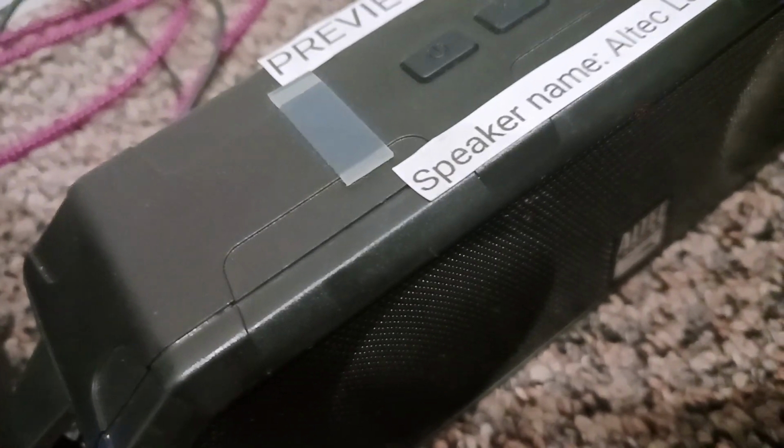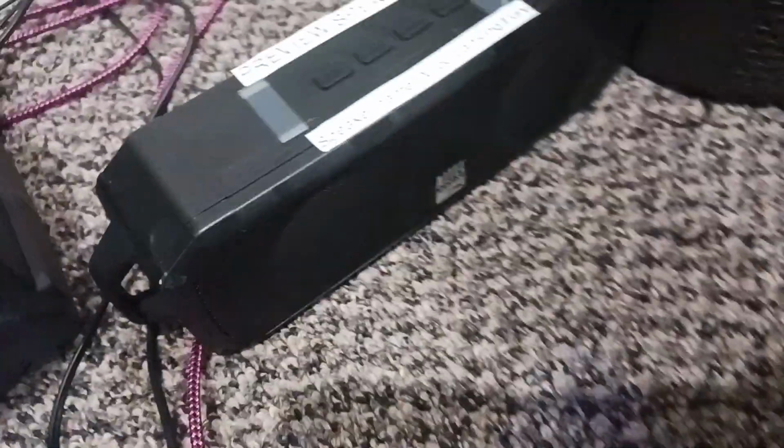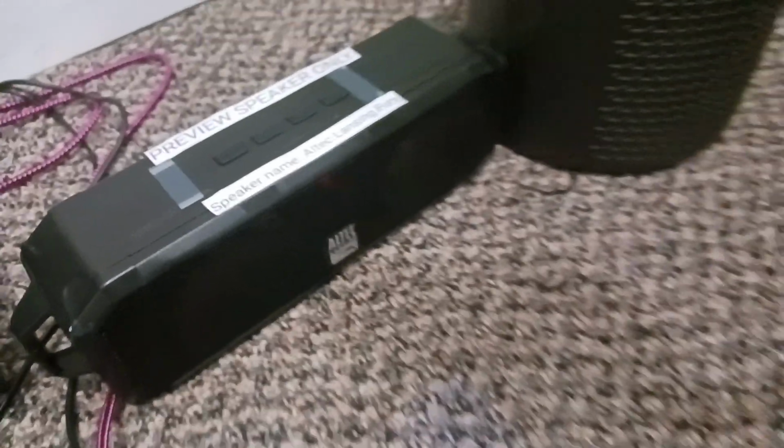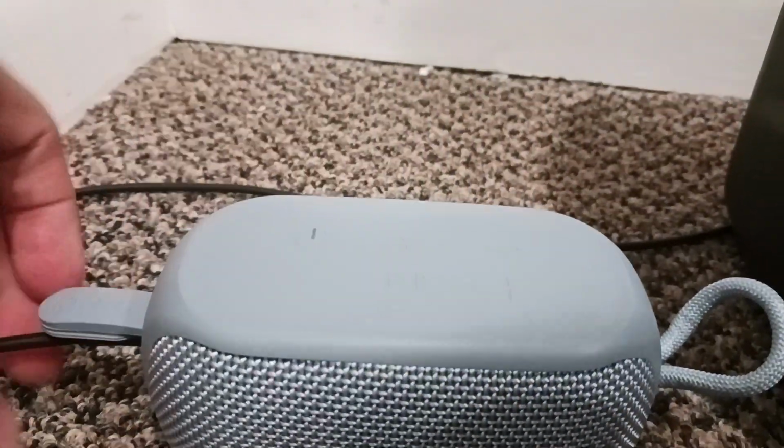Check one two. Check one two. Searching for connection. Check one two.